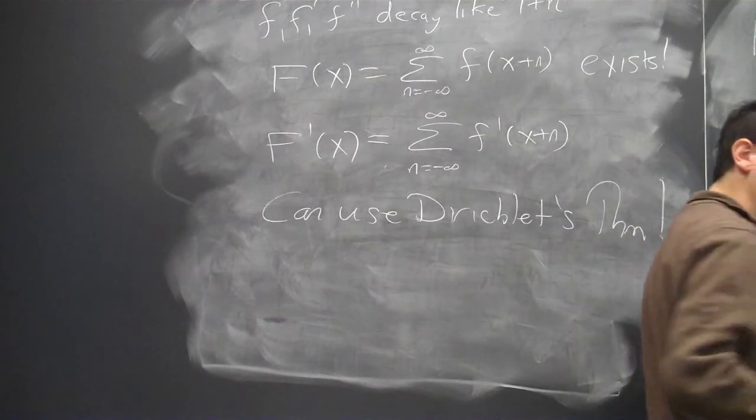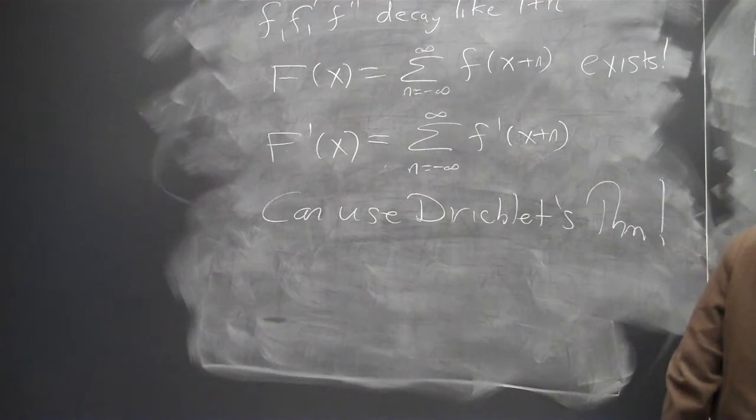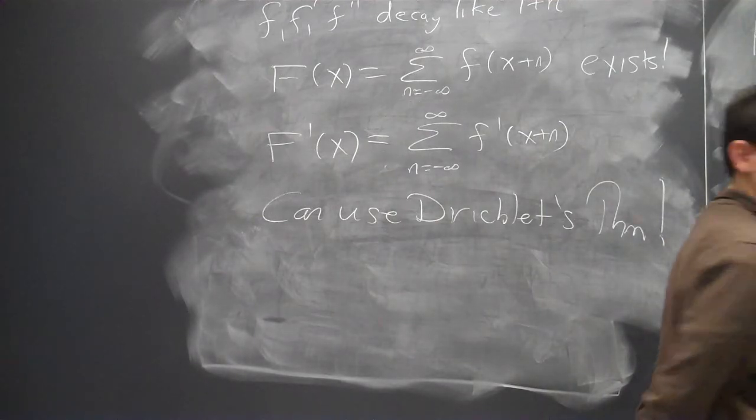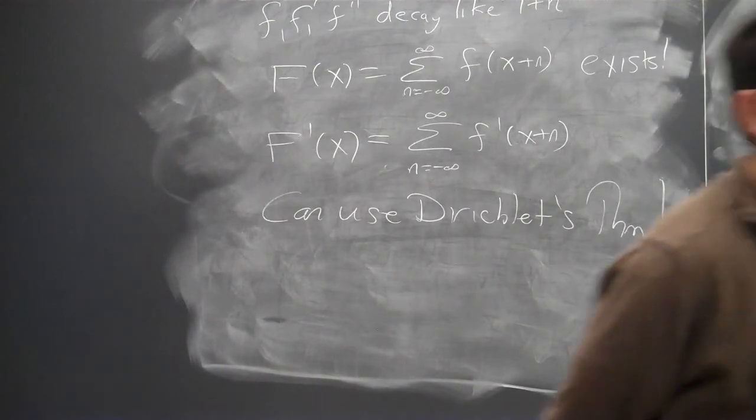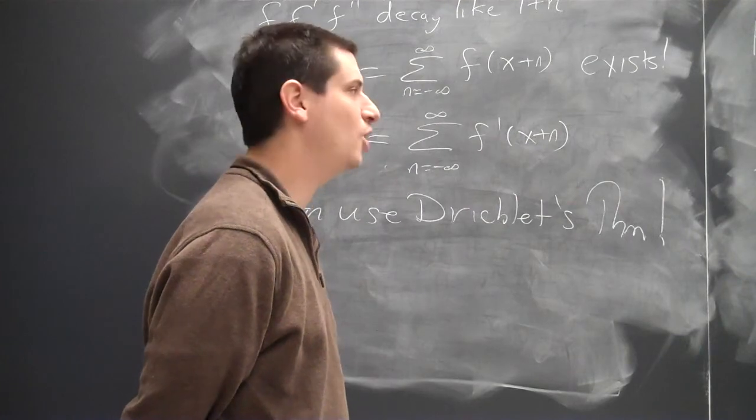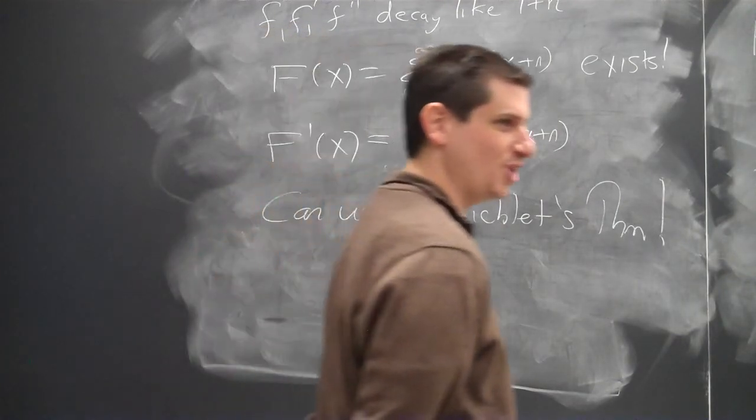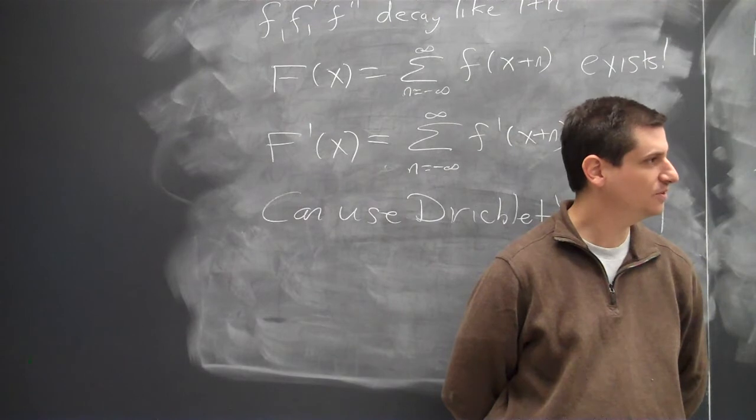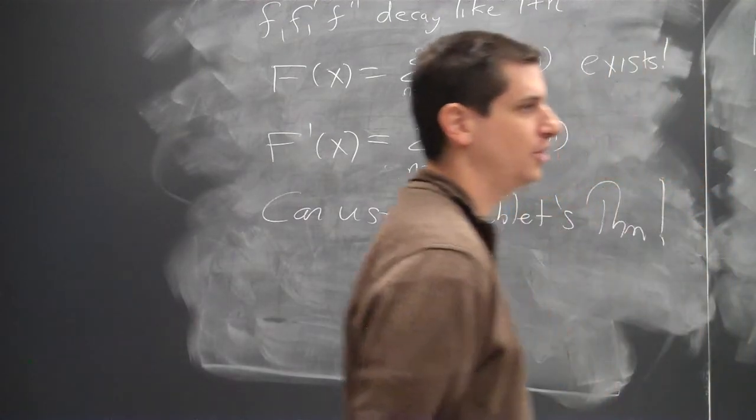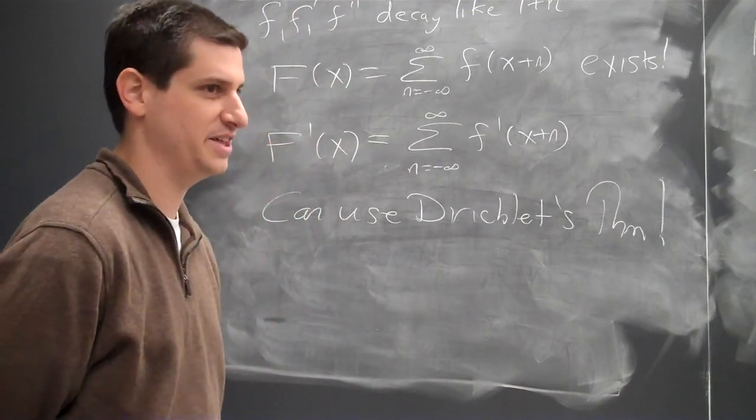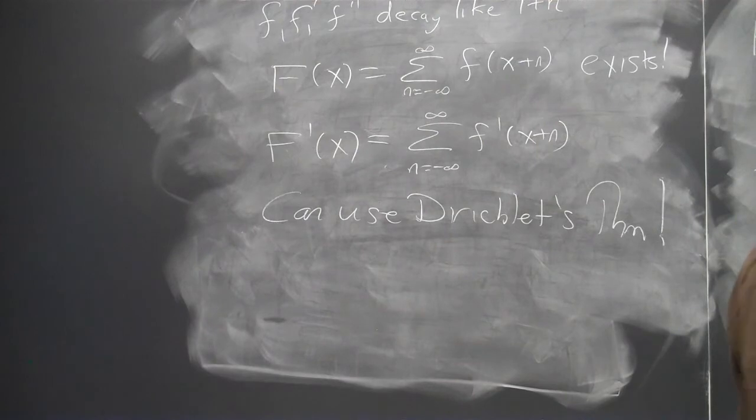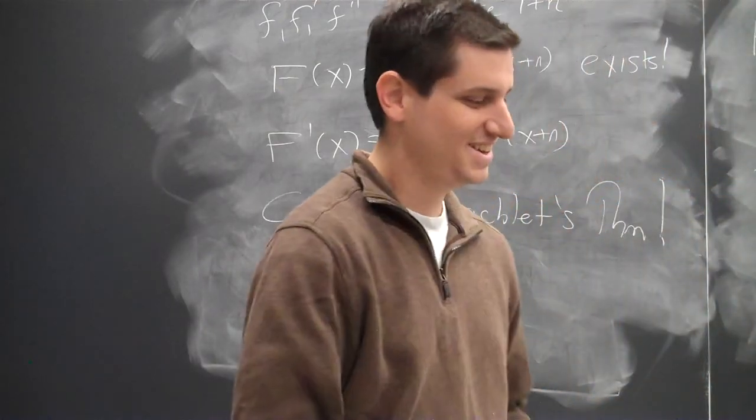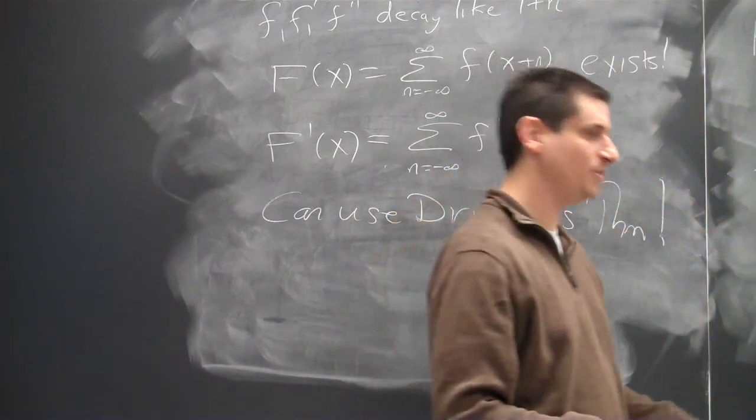So here, this is denoting the Fourier transform, not the Fourier coefficient, at n. And that finishes the proof of Poisson. All right? We've got it with, I think, half a minute to spare. I did not want to get into another unit today. I wanted to make sure we finished Poisson, but did not really want to start anything else. So this is perfectly timed. So next week, we're going to do quantum mechanics on Monday, and we'll do the uncertainty principle, I think. And then we will also do the analytic continuation of the Riemann zeta function. And then after that, I want to start talking to you guys about some of the topics you want to see. I definitely want to do the method of stationary phase.